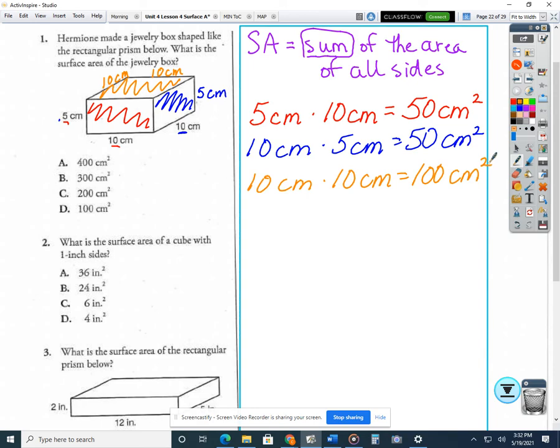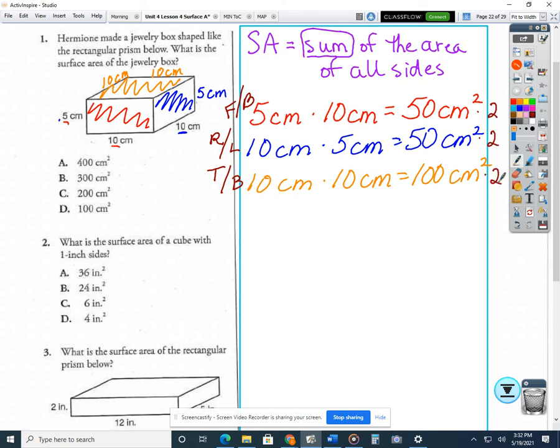All right, so let's look at what we've got here. This was our front, and so we know that there's also going to be a back. This side, the blue, this is our right side. We know there's also going to be a left side. And for our third one there, this is our top. We know there's also going to be a bottom. So there's 2 of each of these that we need to account for.